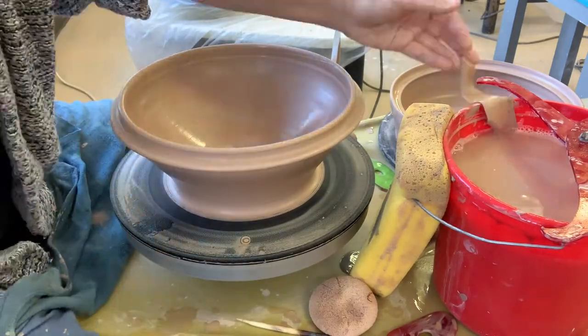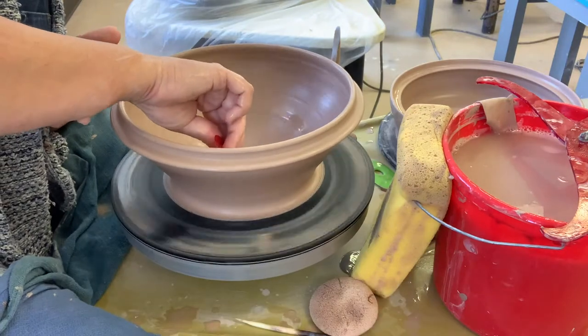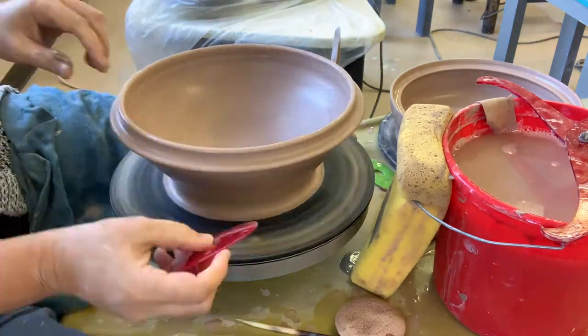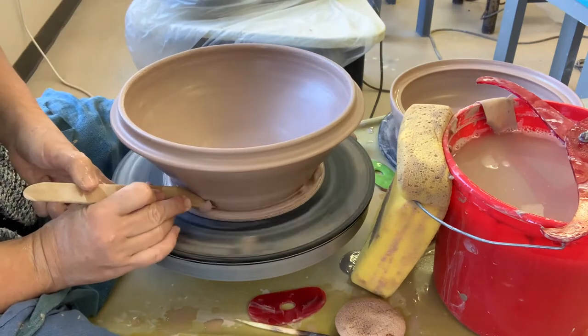Lastly, I will take my wooden knife tool and cut the skirt off the bottom when I get everything tweaked and where I think it will fit. One last compression with a rib to avoid cracking, and then we will cut this off the bat and come back for trimming after it's set up to leather hard.